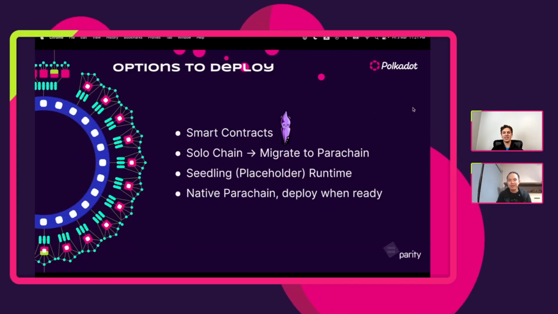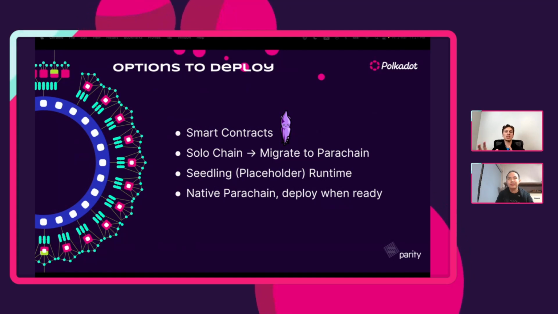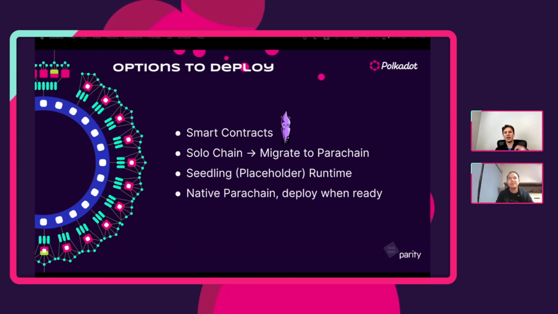And another thing to think about is there are actually a lot of options to deploy. So what are these options and what might make the most sense for you? Now, these are just some of the options that we decided to cover here. The first one is the simplest, cheapest, and quickest way, which is just deploying a smart contract. And you can see here, ink! is the Substrate native WASM-based smart contract language, and that's Squink, the little mascot.